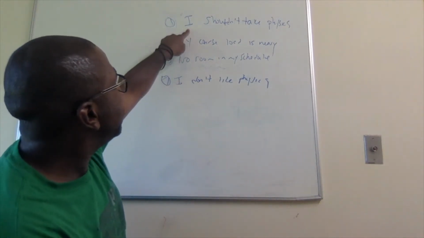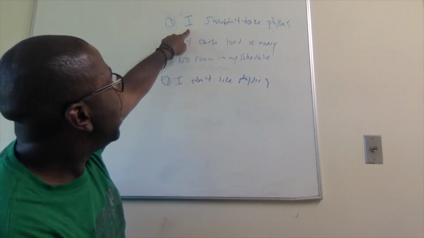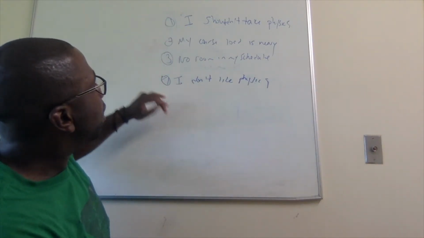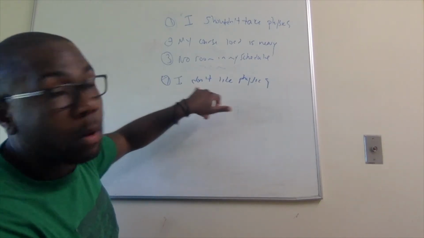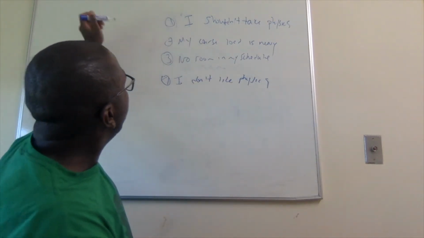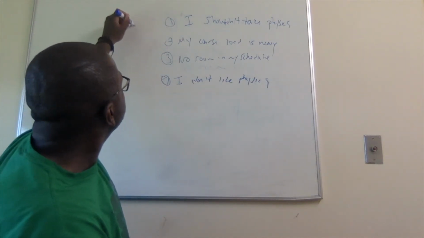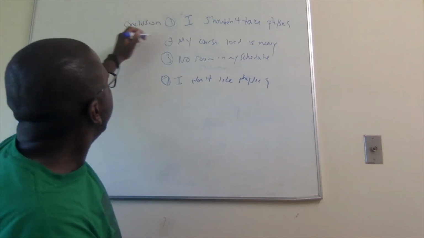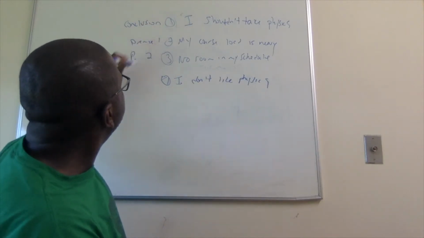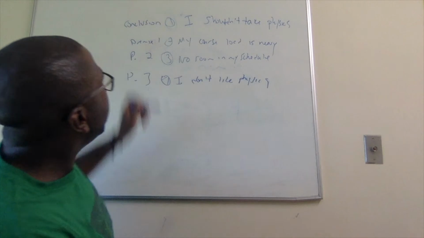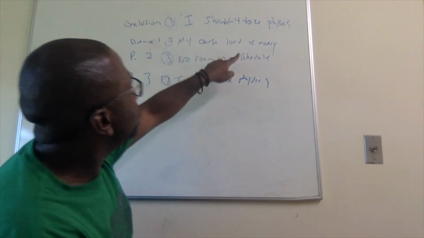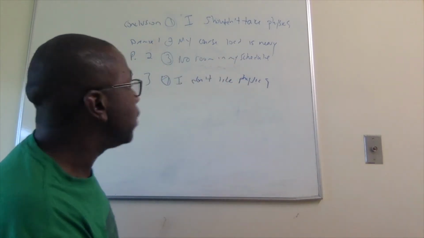So this one is making an argument, and as you can see, sentences 2, 3, and 4 are giving you reasons why, are supporting why this particular student should not take physics. So sentence 1 is your conclusion, and you have premise 1, premise 2, premise 3. But in your diagramming, you have statement 1, sentence 1, sentence 2, sentence 3, sentence 4, statement 4.